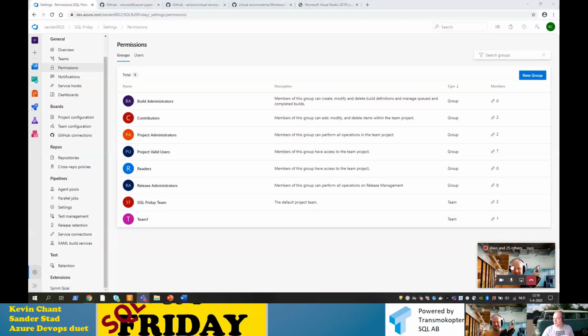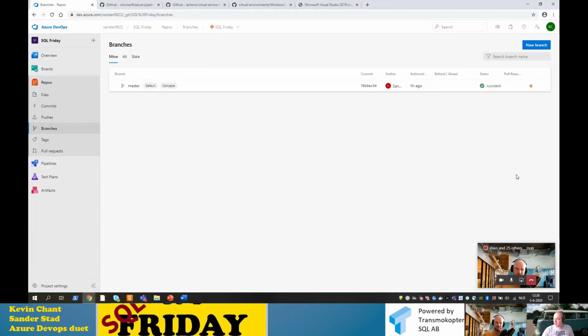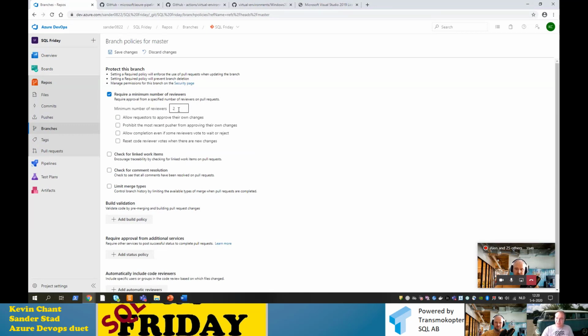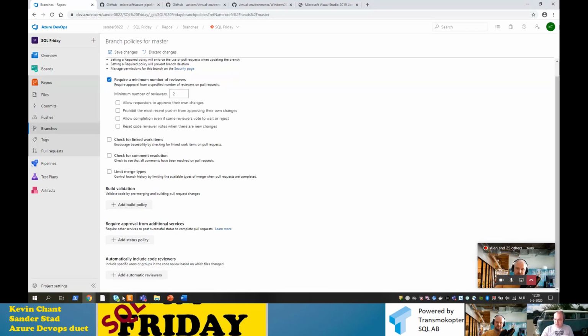That's better. So, if you go here, for example, into one of your repositories and then click on the branches, what Sander is talking about, if you click on the ellipsis on the right hand side and go to branch policies, you'll see here there's some settings that you can change and make your branches more secure. Now, for example, for SOX, you need to do the four-eyes review principle. So you'd have to set here the minimum number of reviewers to be 2. And whether or not you allow the requester to approve their own changes is up to you, but most companies adopt that practice.